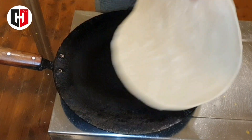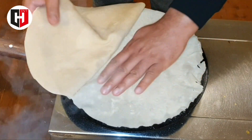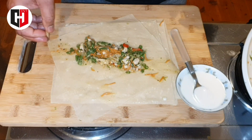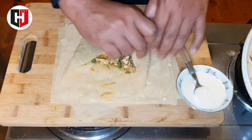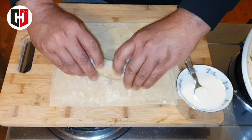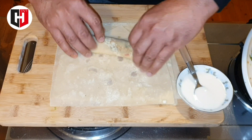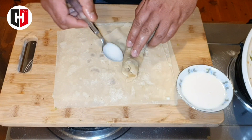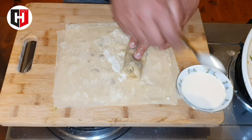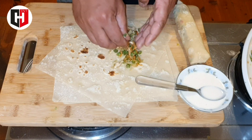So now I'm making the wrappers for the spring rolls. Flatten the dough all together to make it easier. I'll add a little bit of stuffing into the wrapper. You have to make it a little tighter. And here you can put a little bit of slurry. The slurry I've made from plain flour and water.